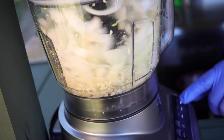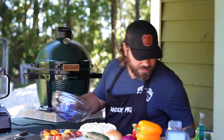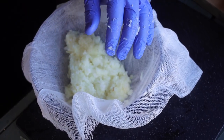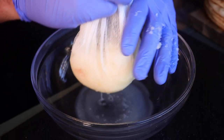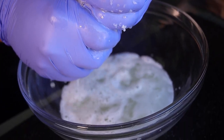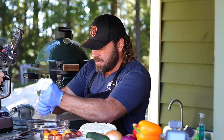We're gonna blend it all up and then drain it in some cheesecloth — drain it, strain it. This stuff will make you cry too, it's no joke. I cut all the onions, no tears, but started squeezing them and I was bawling. Straighten it out — see all that juice we got out of it? That'll ruin your loaf.